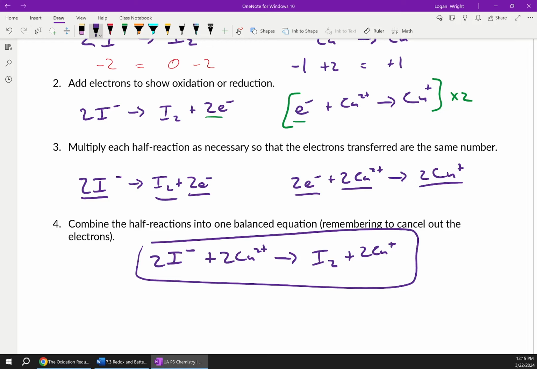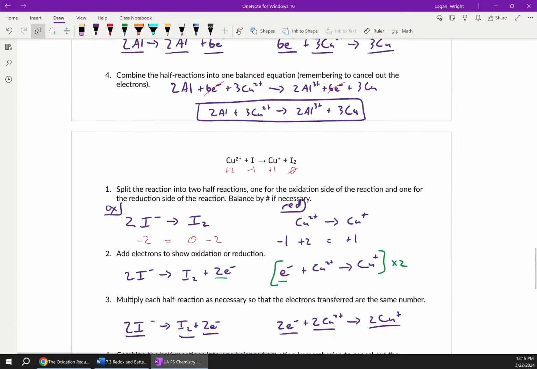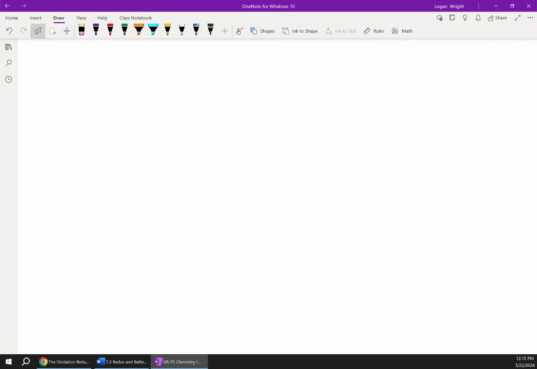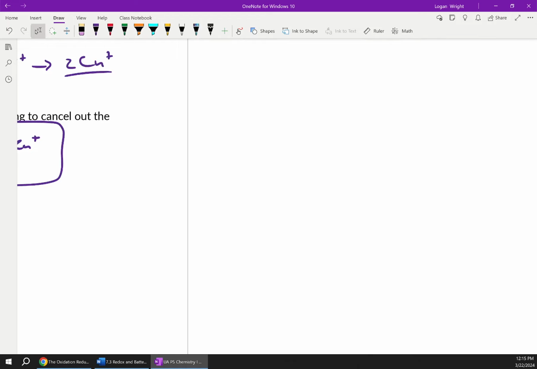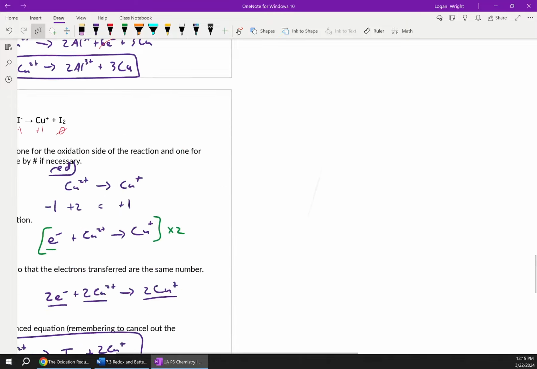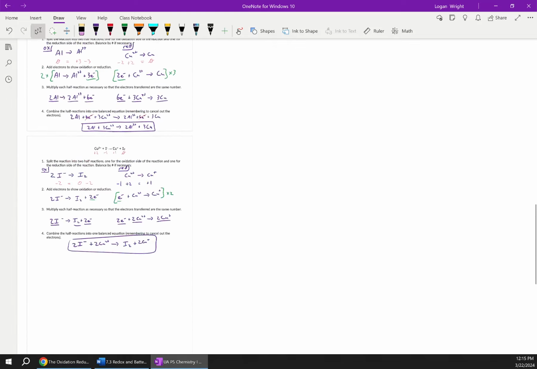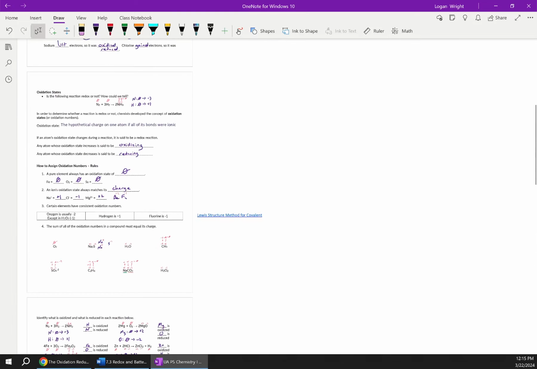Okay, got it. The very last thing to mention, because I'm not sure I mentioned it, is way back at the top when we were learning the 4 rules for oxidation numbers. If you did want to learn the Lewis structure version of it, where instead of memorizing any of those rules, you just draw Lewis structures and do a little bit of math, there's a link, right? Where's the link? I see it. There it is. Lewis structure method. That's just me spending like 6 minutes showing you how we did it last year.